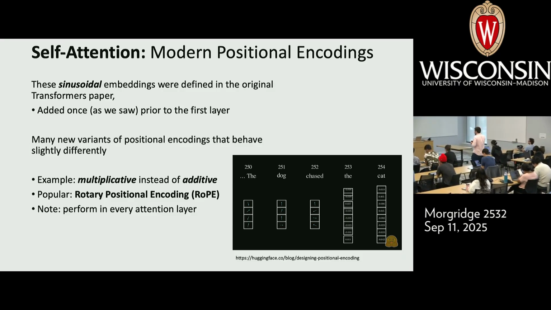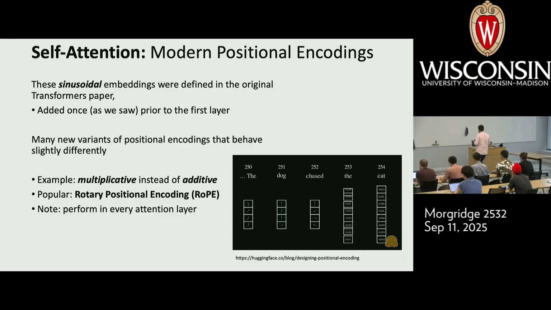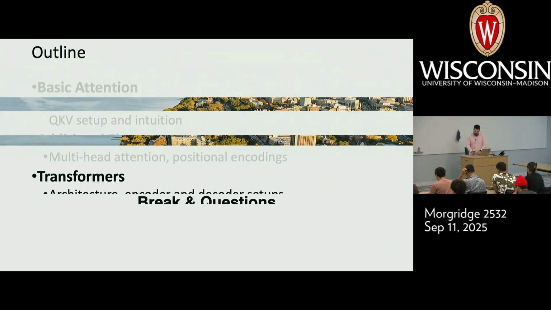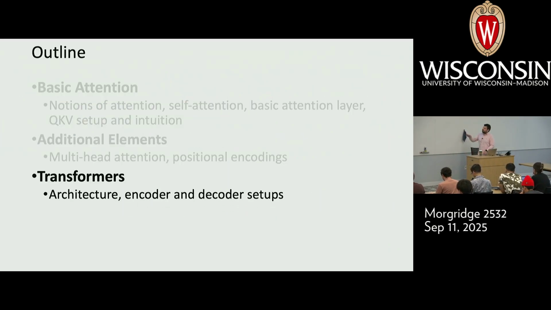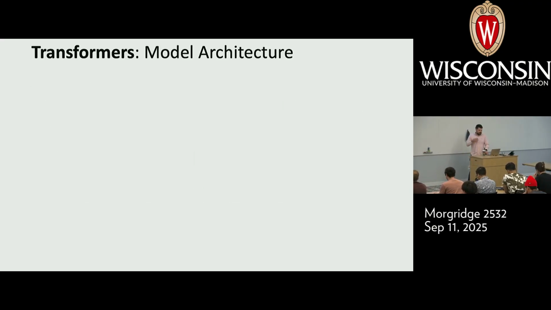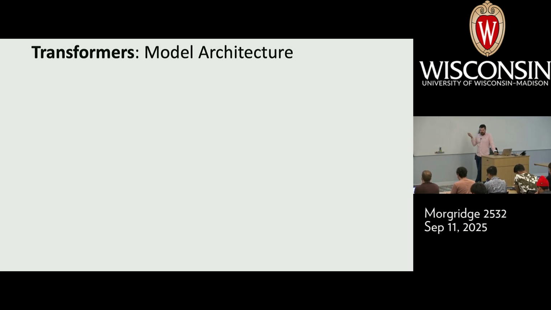All right, let's proceed to the end, because we're getting pretty close to actually being able to design layers. And that means we'll be able to put it together into an actual transformer architecture. And what we'll see later on is that we can take this architecture and rip it apart a little bit and basically design all of the current language models that we're using, plus a bunch of other things. OK, so what's going to be our intuition? Again, we want to do this for translation. That was the original task that transformers were designed for.